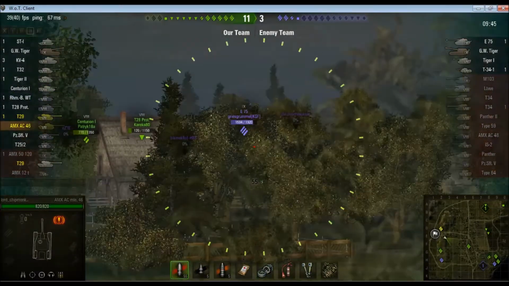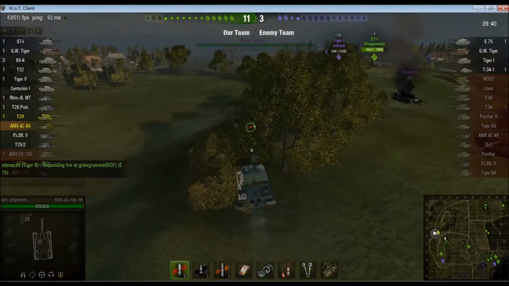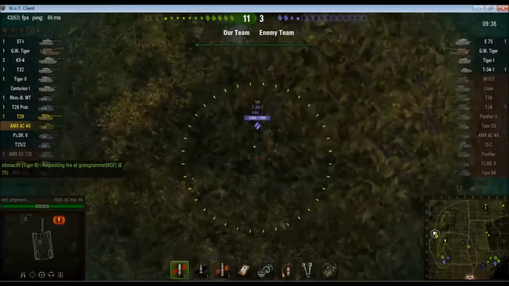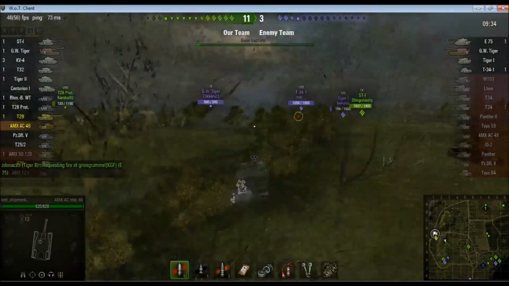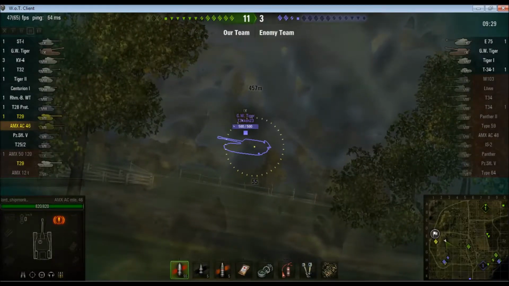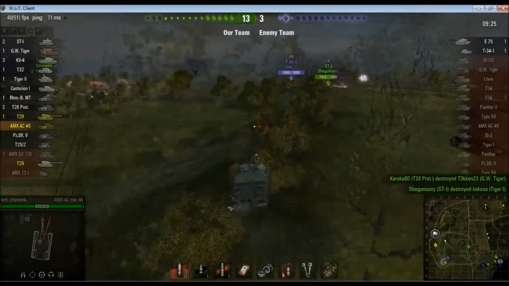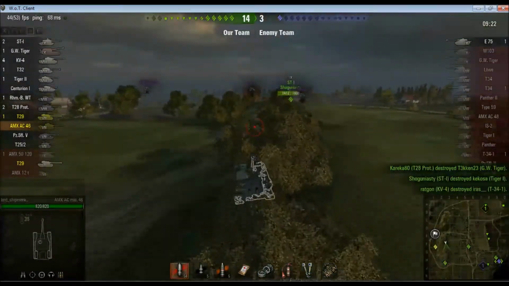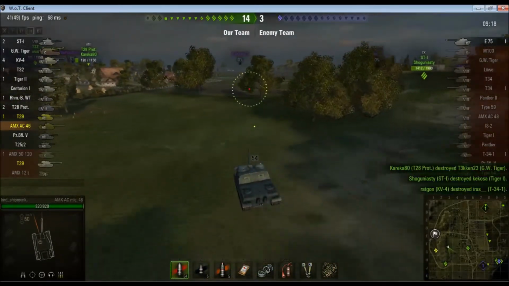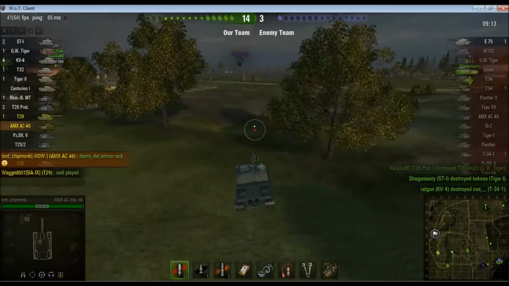And there's that E75. Do I have any shots on him? Nope. So, screw it. There's the T-34-1. Don't have any shots on him either, but there's their artillery. And I will have shots on him. One. And he dies. As soon as an artilleryman gets spotted, he isn't going to last very long. Oh, that T-34-1 just got ammo racked by the KV-4. And the ST1 doesn't give a shit, whatever.